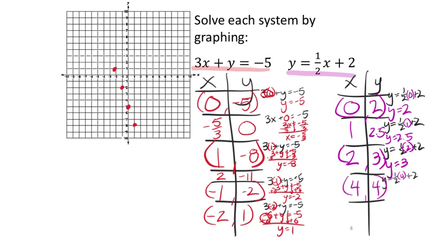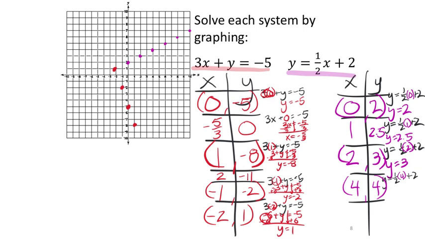Okay. Now, before I continue, I'm going to show you what's happening here. So we have the ordered pair 0, 2. We have the ordered pair 2, 3. And we have the ordered pair 4, 4. What's happening is that as I put more points on my purple line, it's getting further away from the red line as I go to the right. In fact, without showing the work, we would have these ordered pairs on the purple line. Now, again, the reason I'm not showing those is because they're getting further away as I go from left to right from the red line, which is going down here. So putting those on the graph isn't going to help us out so much.